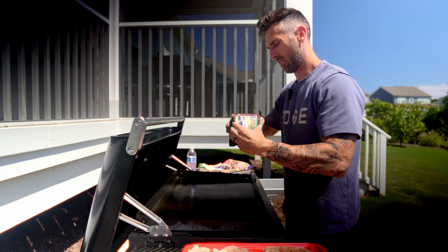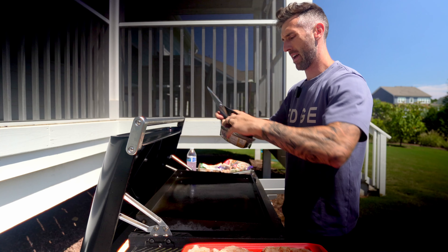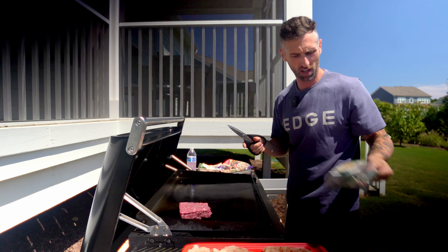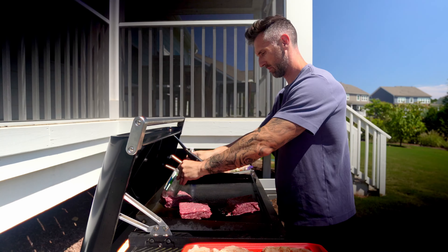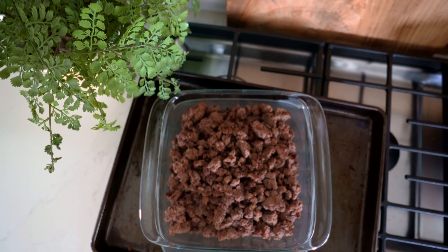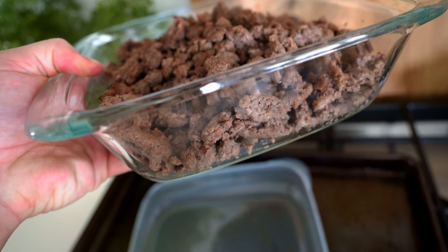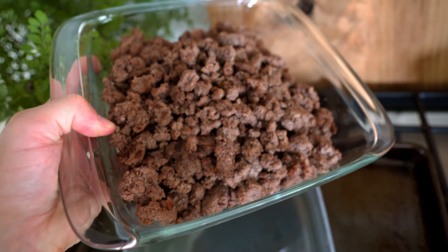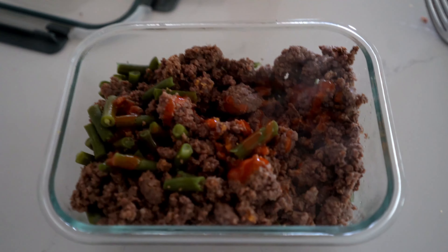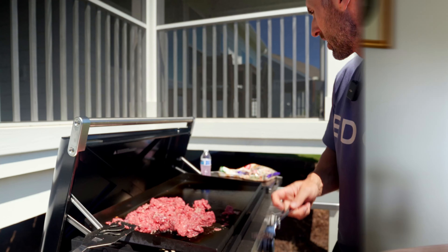Megan is going to be very happy I'm doing all the meal prep outside this week. I'm putting all the ground beef on first. For me personally, ground beef is a staple in my everyday diet — I like to have a big batch always made up. It's so versatile, you can do so many different things with it. I find that if it's already made, I don't have the excuse not to make good food choices throughout the week.